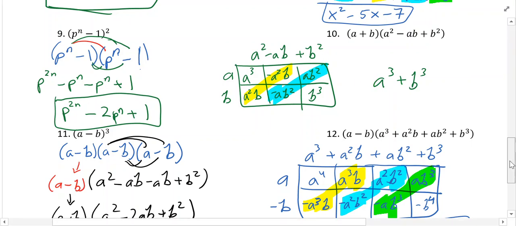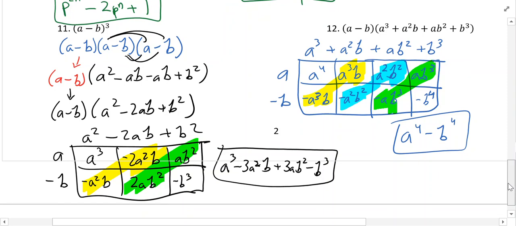All right, in the last 2 problems, again, this one you had to write it out 3 times. I started with the last 2. You could have started with the first 2. That's okay. And then when I distributed and simplified, I was left with a squared minus 2ab plus b squared. Then I still had to multiply it by this a minus b. So again, I felt it was easier to make a box. So here's my box and all my work. And then when we combined all our like terms, we got a cubed minus 3a squared b plus 3ab squared minus b cubed.